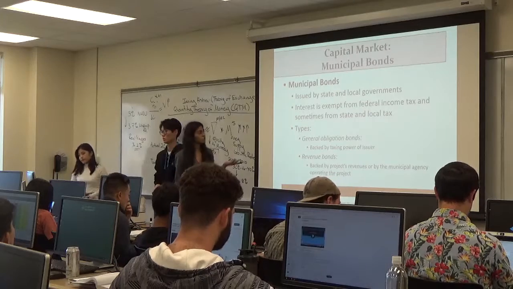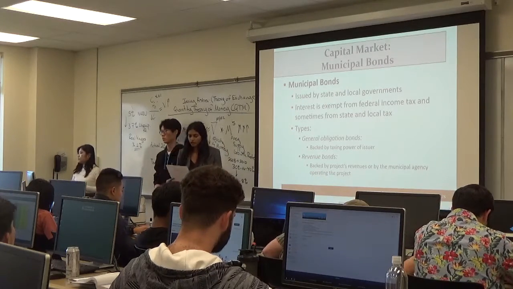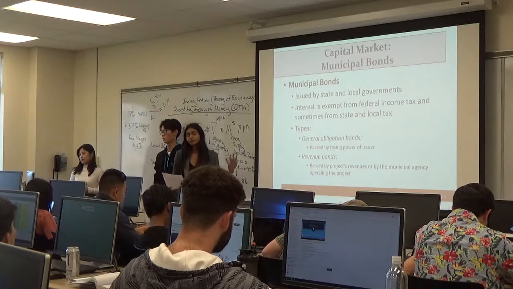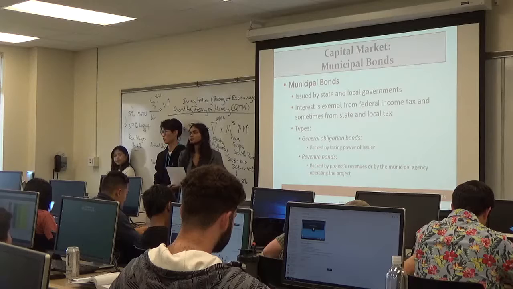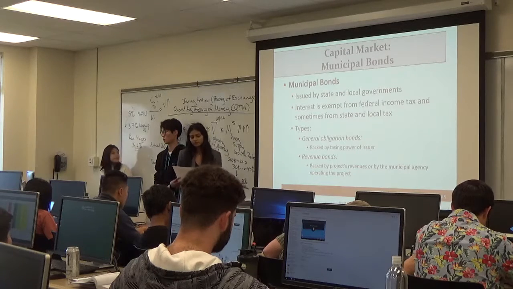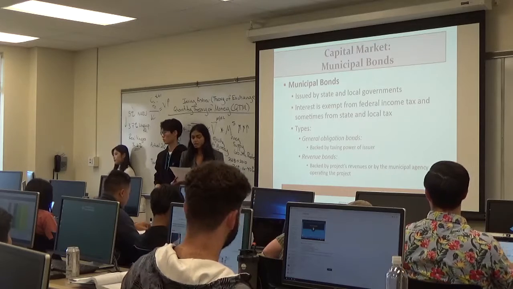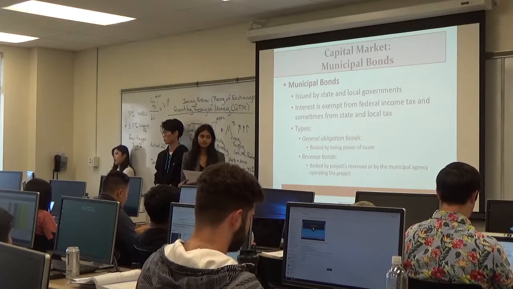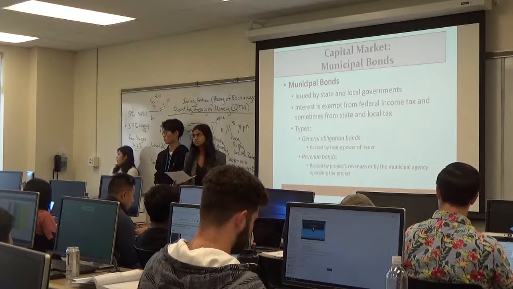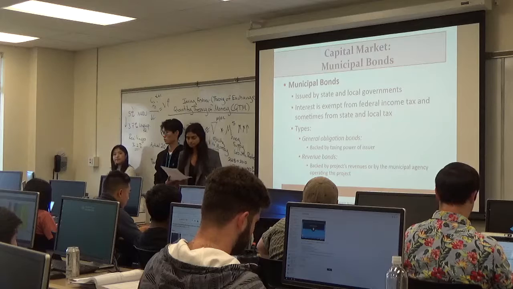Municipal bonds are bonds that are issued by state and local governments. And like treasury bonds, municipal bonds are issued with maturity ranging up to 30 years. The key feature of municipal bonds is their tax-exempt status, because investors don't have to pay federal or state taxes on the interest proceeds. They are willing to accept lower yields.